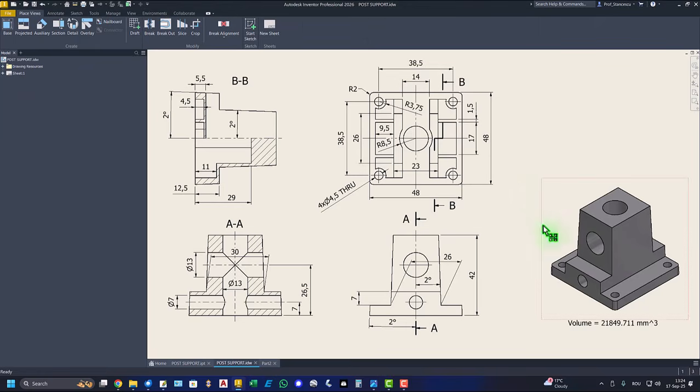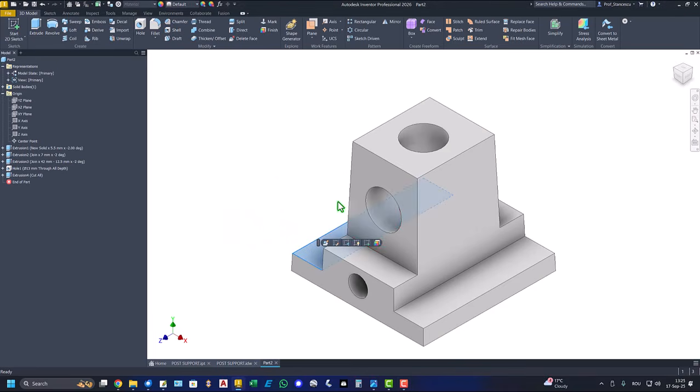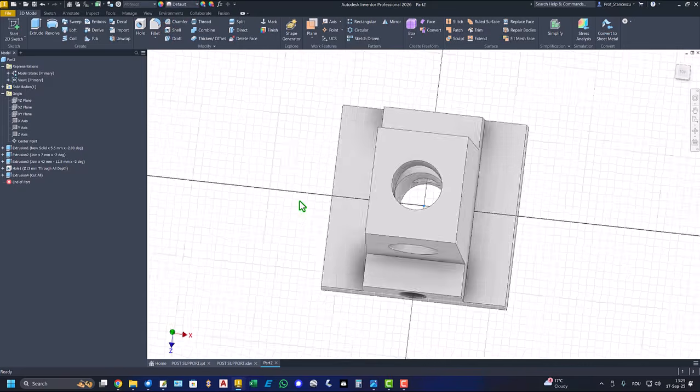Okay. Other holes are these 4. Diameter is 4.5, distance is 38.5, 38.5. We select this face for a new sketch.